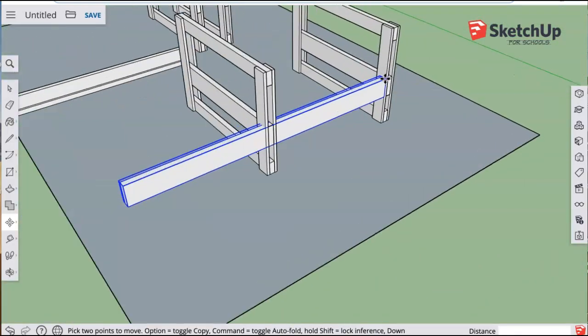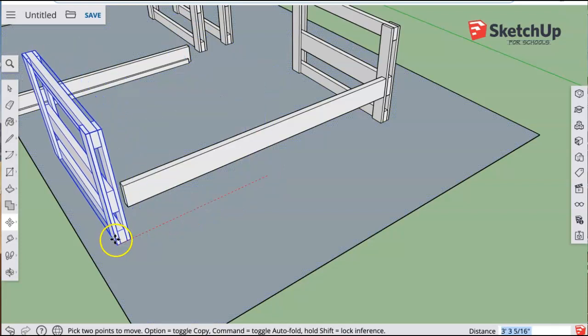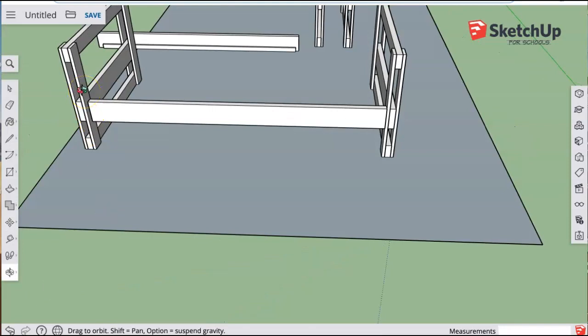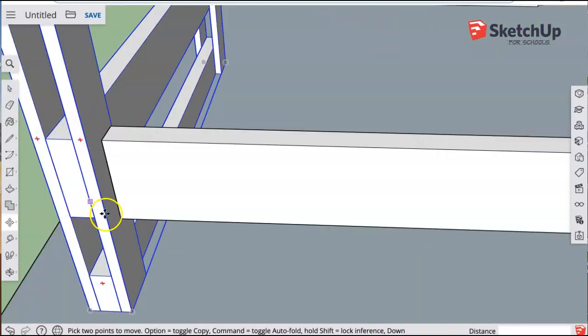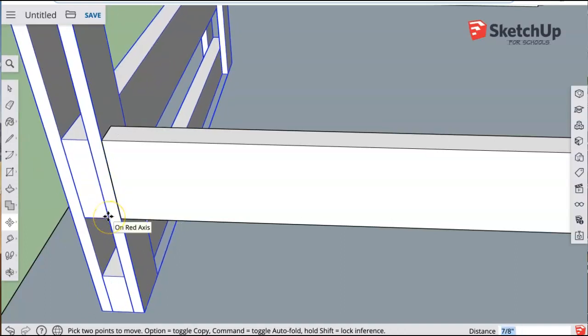I'm going to move the footboard down to line up with it. So I'm going to escape here. I'm going to grab my footboard, move that out, get it close. I'm going to orbit around, and then I'm going to slide the footboard in using the move tool. Make sure that it lines up, then back it up a little until it's right on that face.